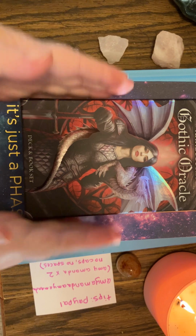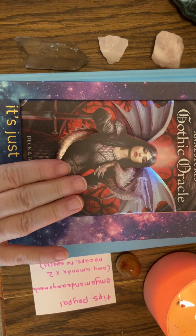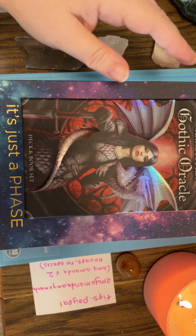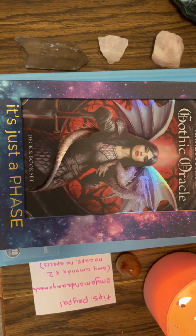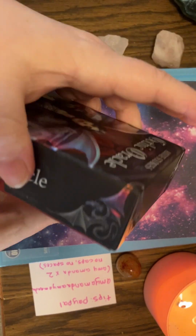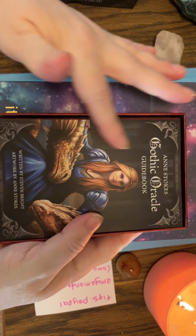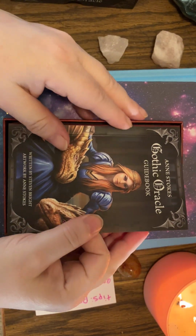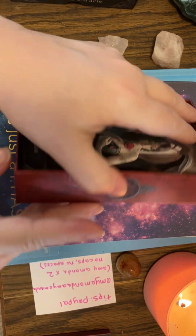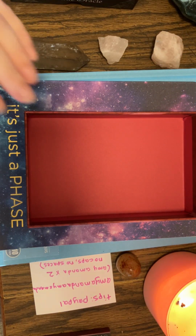So on to the deck. Stokes Gothic Oracle. This was wrapped. I recorded this, and the intro was just way too long, so I just decided to start over. So this was wrapped in plastic. I got the plastic off and opened it up. So this isn't my very first shocked reaction, but there is the guidebook. Check out the guidebook. The cards also were wrapped, so I pulled them out and unwrapped them. And then I appreciated the box.